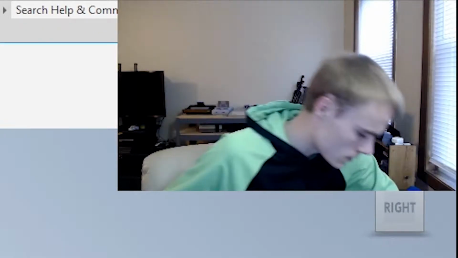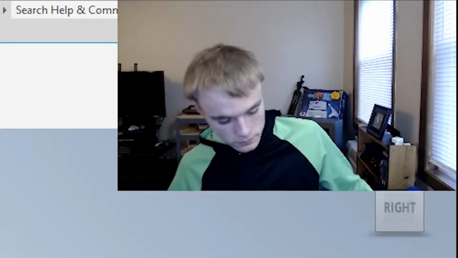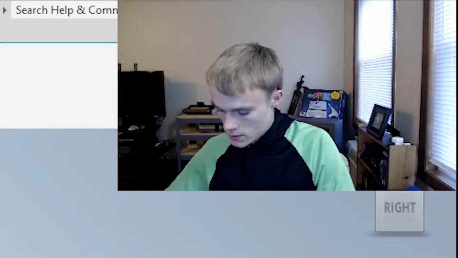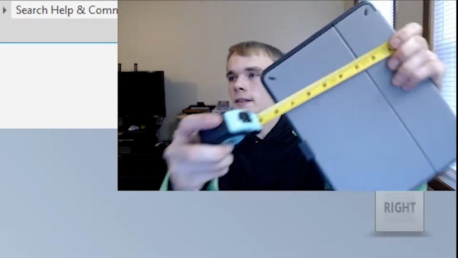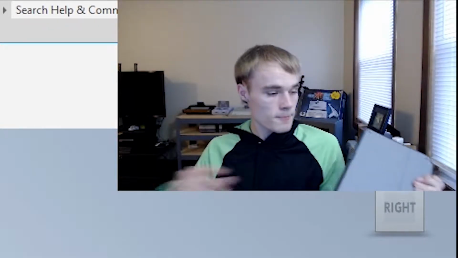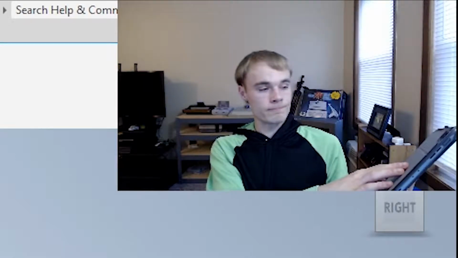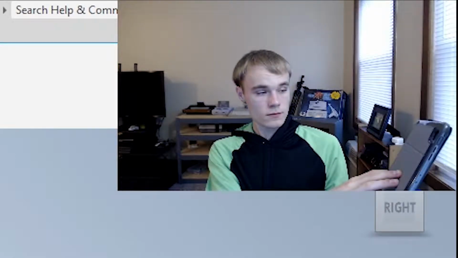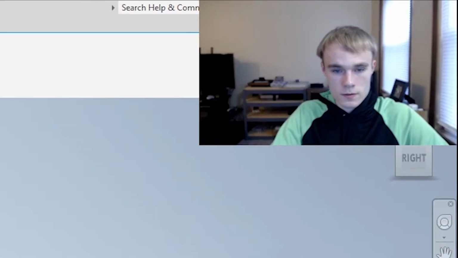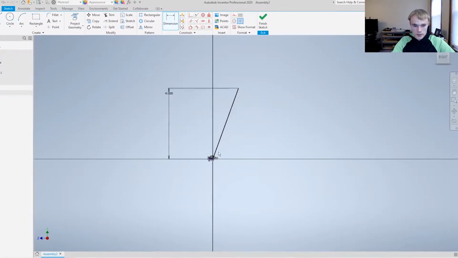Now, for this, we have to decide where we want it. Are we going to have it in portrait mode, or in landscape? Thinking for my use case, probably more landscape. Let me grab a little tape measure here. For a length in landscape, it's looking about 7.5 to 8 inches, so I'm thinking about half that, 4 inches. That should be God's plenty. We're going to go with 4 inches, and there we are.